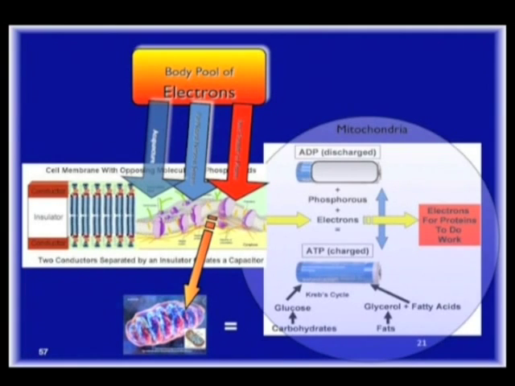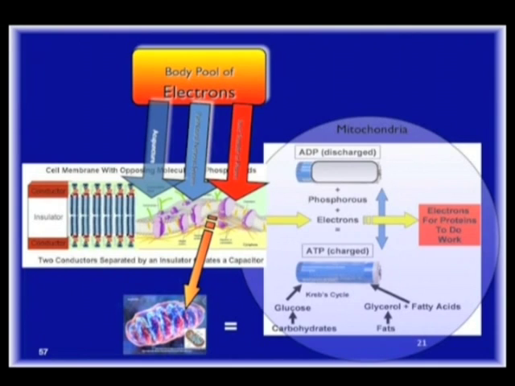Our cell membranes serve as sort of a savings account for voltage. Underneath the cell membranes we have a device called the mitochondria. Inside the mitochondria we have a rechargeable battery system. When the battery is charged up, we call it ATP. When it's discharged, we call it ADP. The ATP battery provides the power for all of the cells to do whatever work they do.